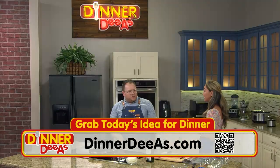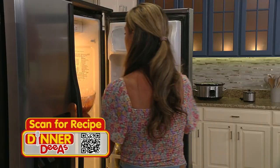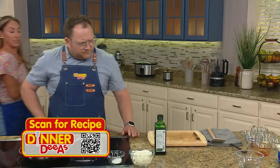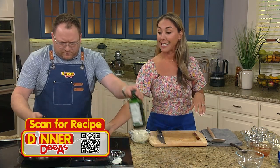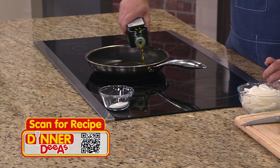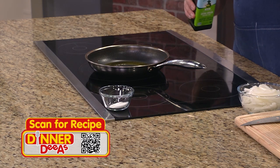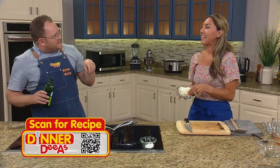That's going to go marinating in the fridge. Then we've got some onions that we need to start caramelizing. We're going to make sure our skillet is nice and hot because we want to get it going quickly. We'll add a couple tablespoons of oil — more than usual — because we'll use the leftover oil for our flatbread later to pick up all that onion flavor.